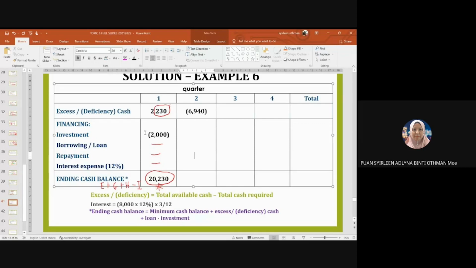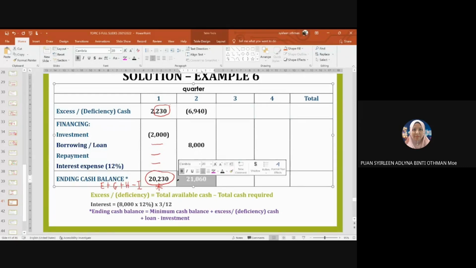So I need to do borrowings. Okay, bila kita negatif kat sini, that means saya tak boleh invest lah. Duit tak cukup kan? Nak melabur apa? So kita borrow lah. Sebab kita nak jadikan dia positif balik kat sini. So I need to borrow. Saya tak akan pinjam 6,940, saya tak akan pinjam 7,000, saya pinjam 8,000. Kenapa? Dalam soalan dia kata multiple of 2,000. Okay? Alright. So, ada bayar apa-apa ke? Belum lah. Baru pinjam kan? Jadi tak adalah bayar lagi.